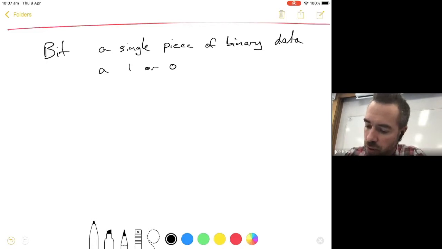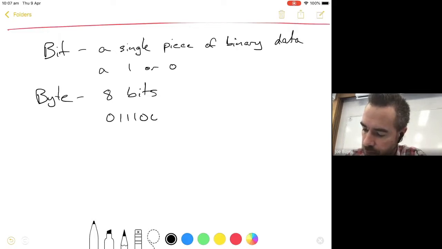We've also got a byte. We can't really do much with a bit. A bit is useful for storing whether a value is true or false, or something similar. But a much more usable size is a byte, which is 8 bits strung together. So any 8-bit string, something that looks like that, if we've got 8 bits put together, then we call that a byte. It's useful for a whole bunch of reasons.